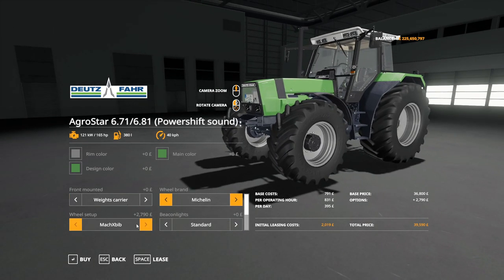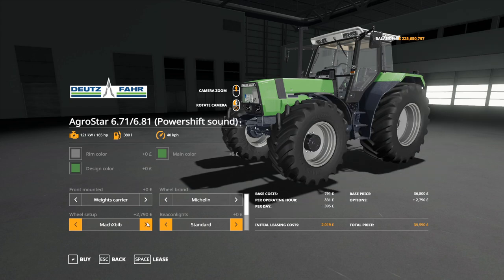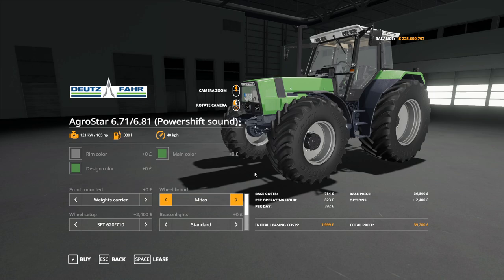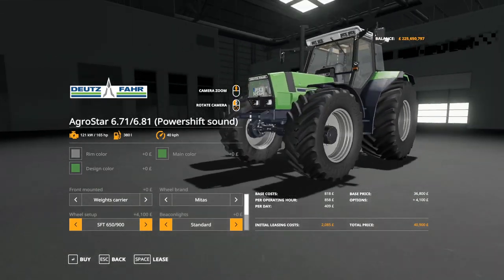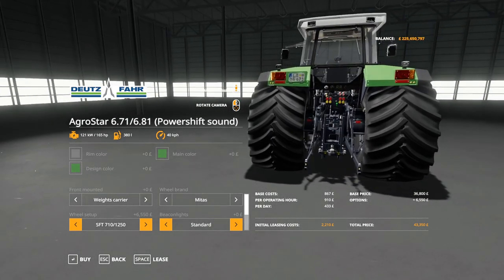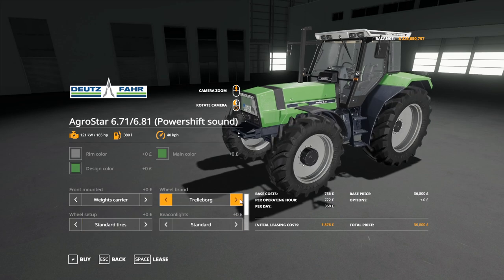Michelin Mack bibs with the front reversed. Twin rears, twin all round, back to standard. It's the only option in there. As you can see, it's just a Mack bib. Mitas, you have 620-710 combination, 650-900 combination, big tires there, 710-1250s, got some really decent sized tires, back to 620-710s, and back to Trelleborg.